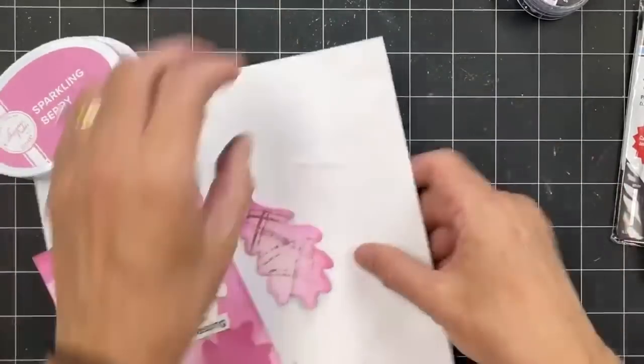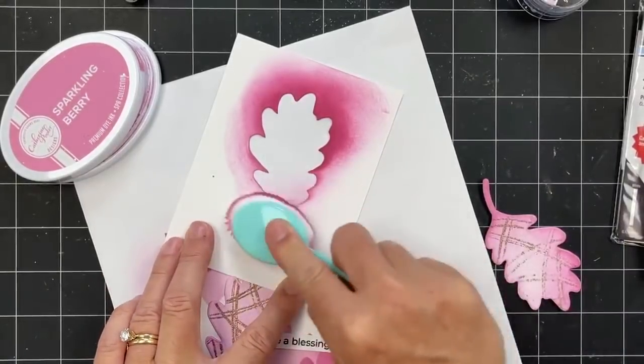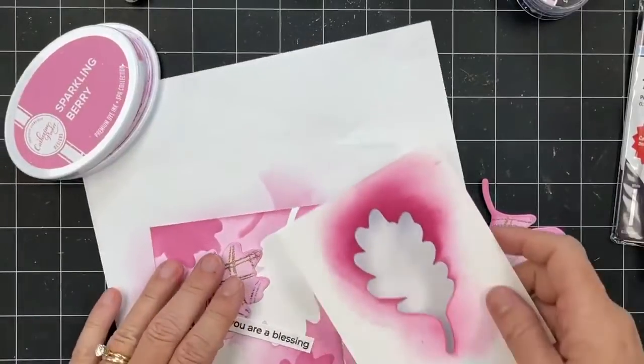Aunt Crazy is loving the pink choice. She says pink is her second favorite color. What's the first? What's your first favorite color? Look at us hanging.